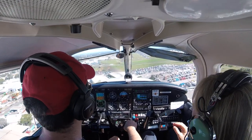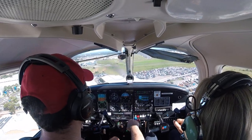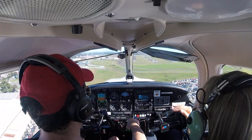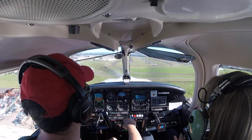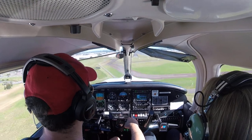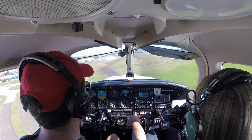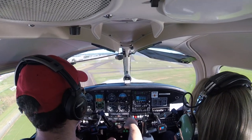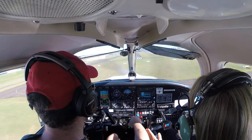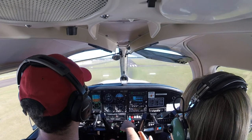I would leave the power, right. Actually more power, because of the sink here, yeah. Because the airspeed keeps decreasing. A millimeter lower, that's good. Good, and a little bit of right rudder. Good. Keep the nose down.